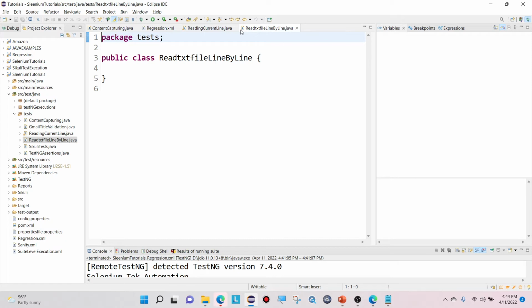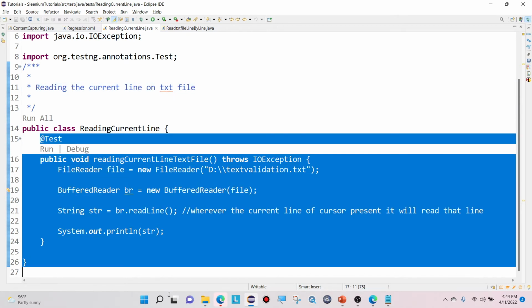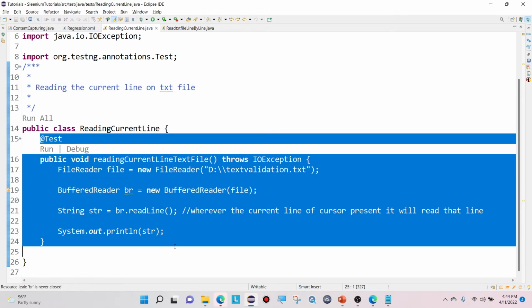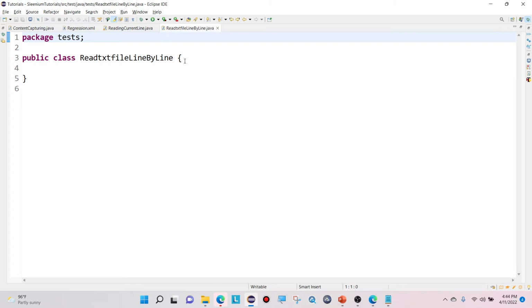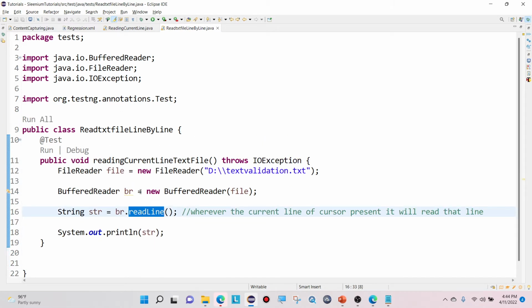Let me copy the previous code that we wrote here, all these lines till here. We are reading wherever our cursor is present, right? So that is String str equals br.readLine.